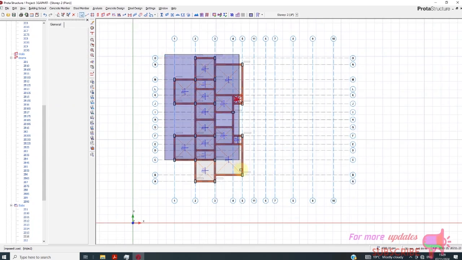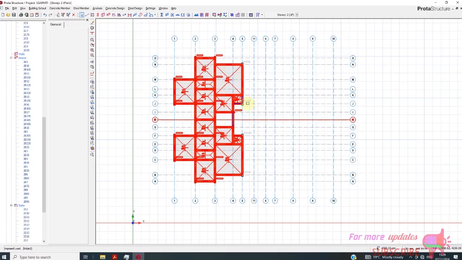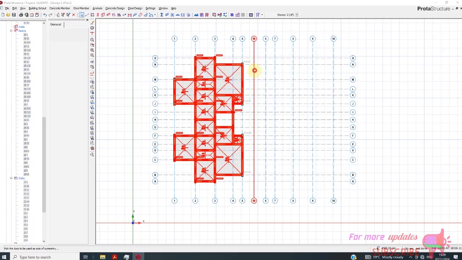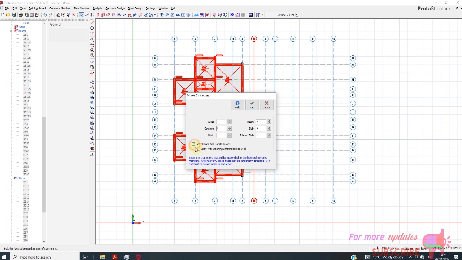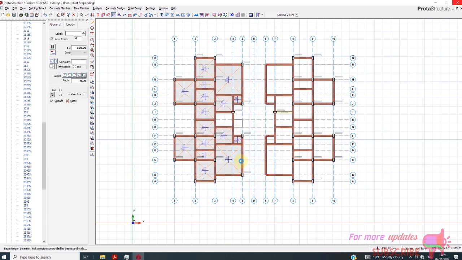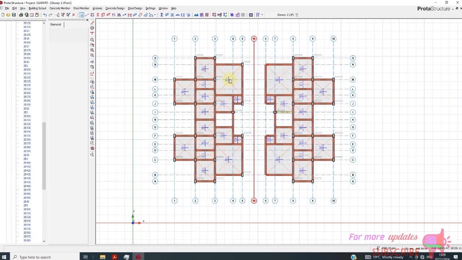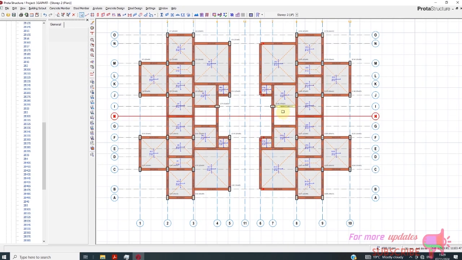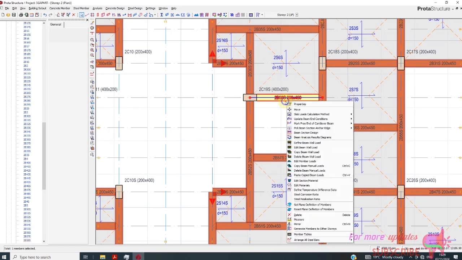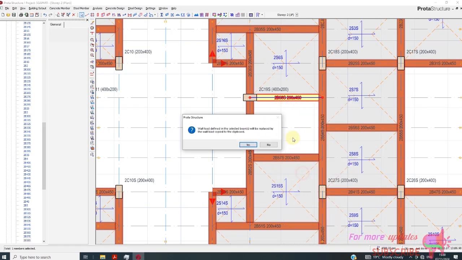Then I'll select all of that, and then again right click, mirror about here, copy beam all as well, and then I'll not add openings.